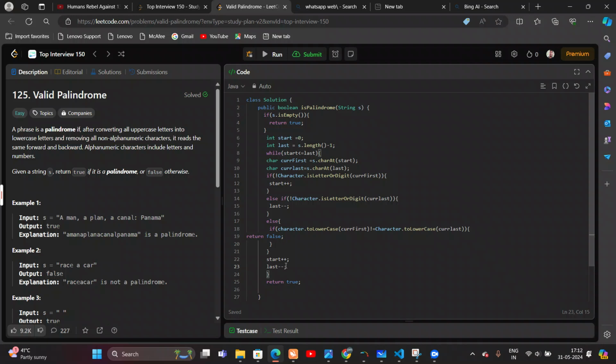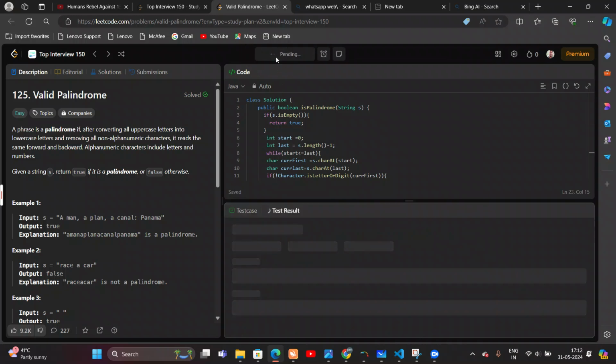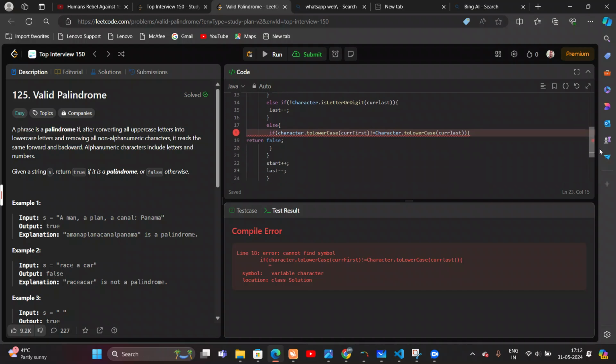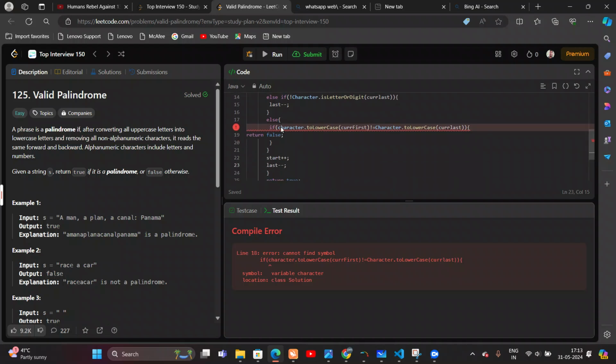One second. Okay, so it is showing an error. Let's quickly resolve this particular thing. We need to capitalize this. So we need to keep in mind that these inbuilt functions have some of the characters in capitalized form. We need to remember what those letters are, otherwise it will show an error.